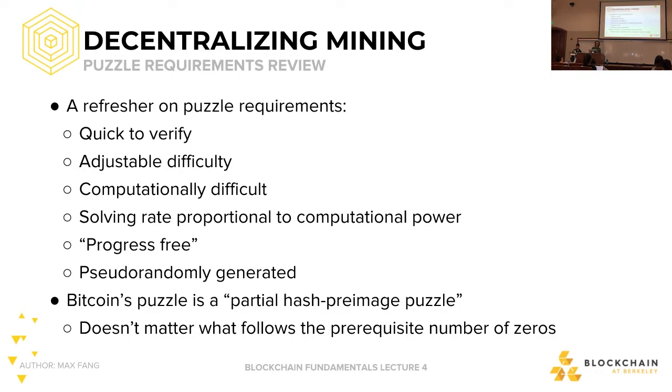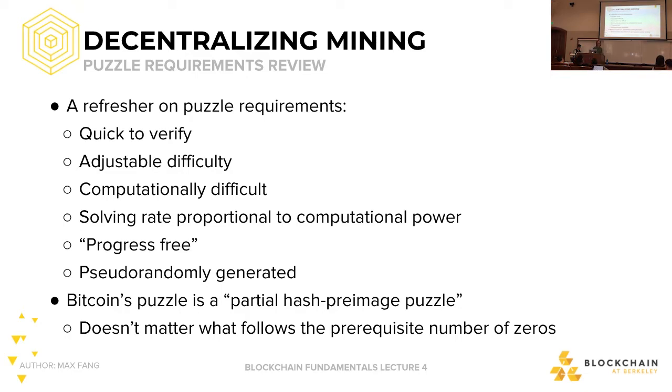So the reason that mining is centralized right now is because the proof of work algorithm that we're using is very easy to create ASICs for. Essentially, you can create specialized hardware that gives you an advantage over the typical CPU or GPU. That requires a lot of capital, and that naturally leads to centralization, because only people that are already established can buy these ASICs and participate in the hashing. To solve this problem, that naturally leads to the question, can we create an algorithm that is less susceptible to this ASIC centralization?